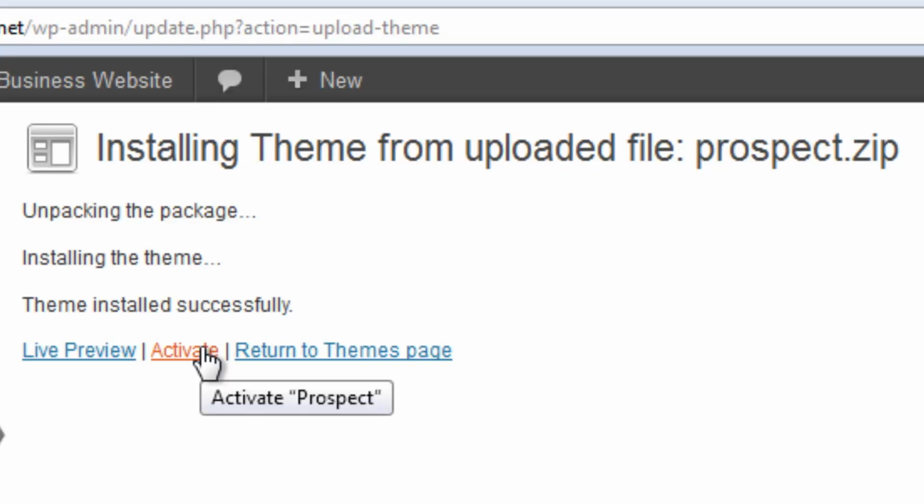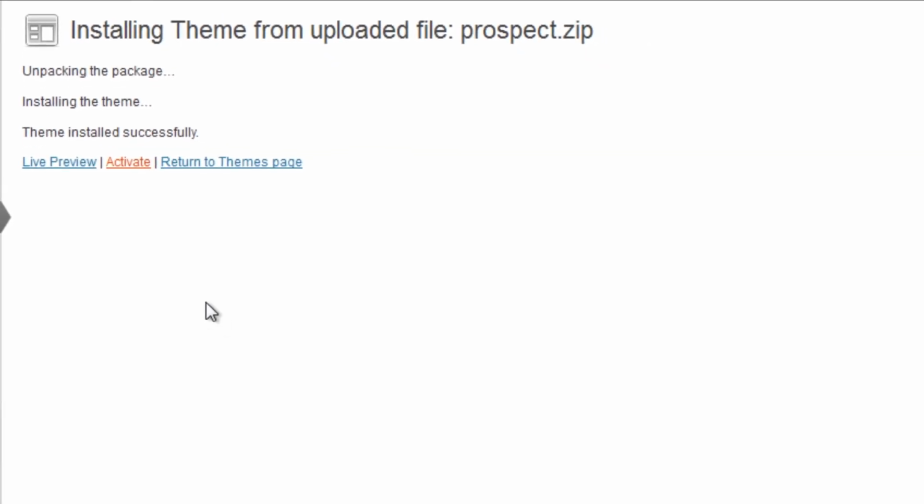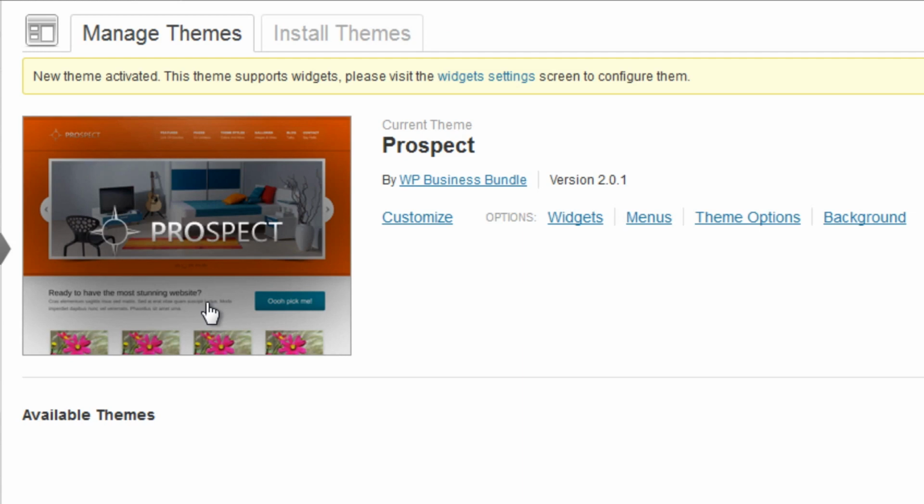So it'll be installed and showing there in the list of ones you can set up. So make sure you do activate it. Otherwise, it's not going to show up on your site. And it's going to cause you a lot of grief if you miss something like that. So do make sure, it is really critical. Once it's gone through and activated, it'll automatically set it up for you, and it'll show that this is your managed theme. This is the one you've got set up.